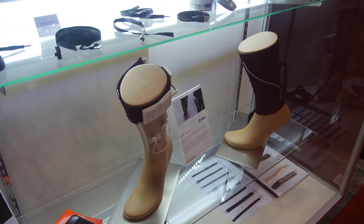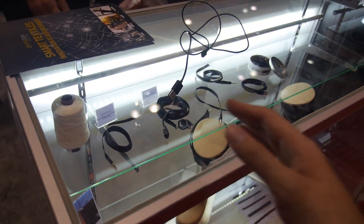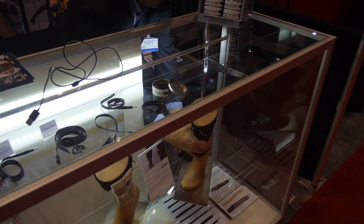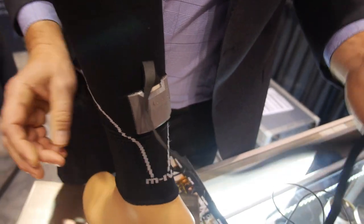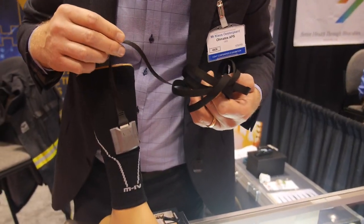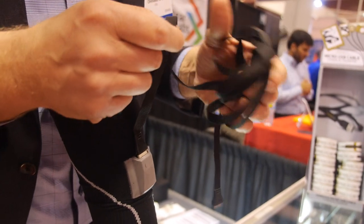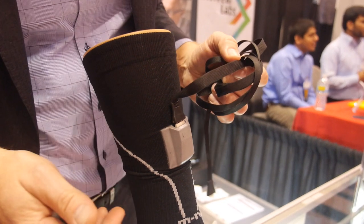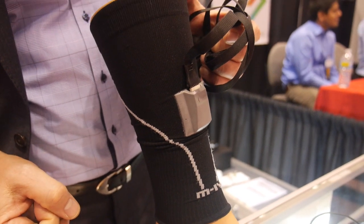This one is the first generation of a device to harvest. Take it out? Yeah. Is it open? Yeah, I can. I'll take this one then. We have different shapes. So this was the first generation of a near-infrared sensor built and molded directly onto the sleeve. The reason why it's wired is because it's for the International Space Station and it needs to be wired. We can't send it wireless there. But we have a feature where this device is also sending the signal wireless.